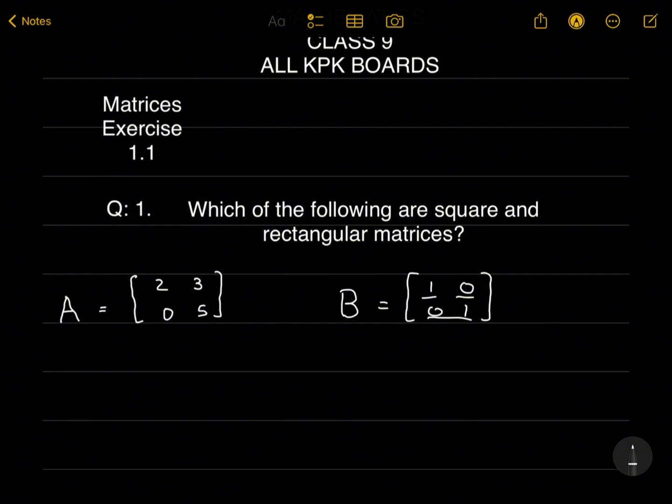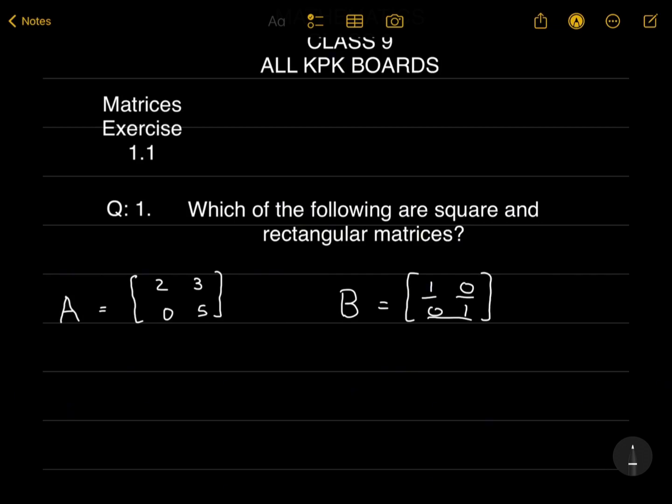So the necessary things for a matrix is these elements enclosed in square brackets with a name. So you should give a name to it, for example B, C, it can be any value of your choice. Okay, the next thing we're gonna learn about matrices, it's the order of matrix. Order of matrix is the number of rows into the number of columns.